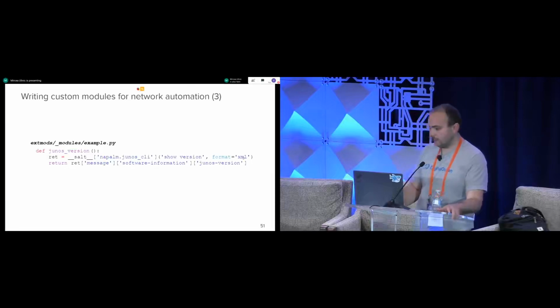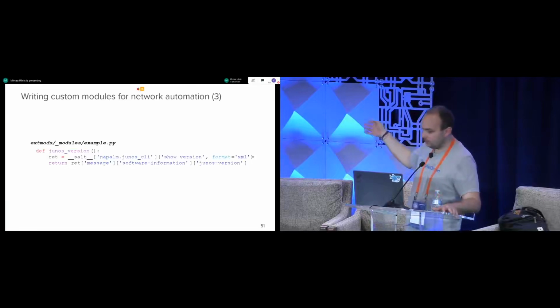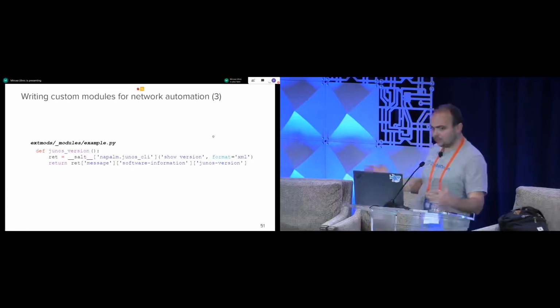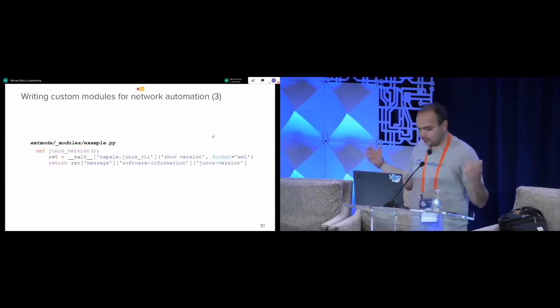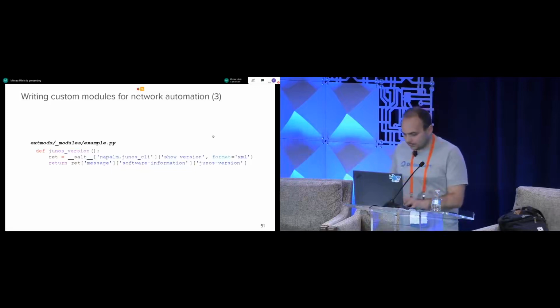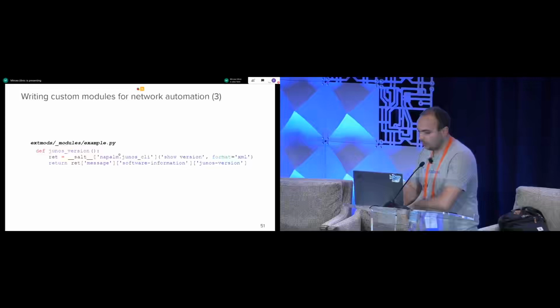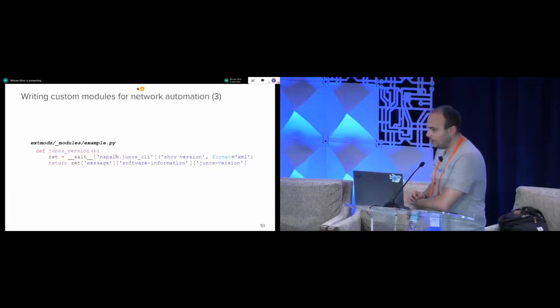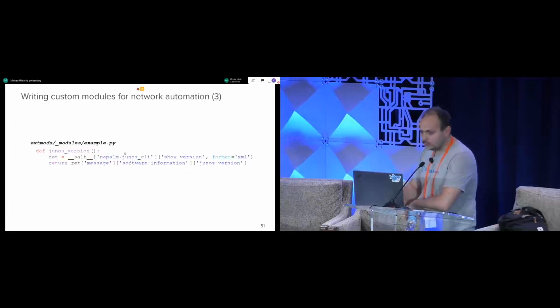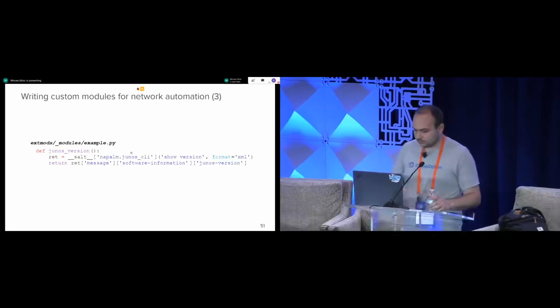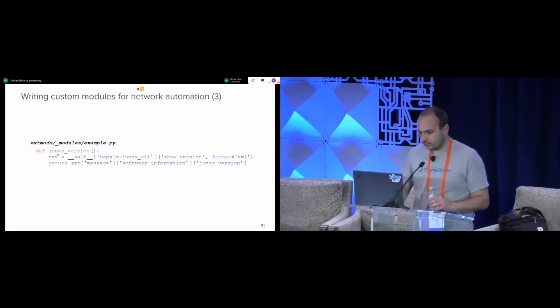And also other arguments, exactly like we have on the CLI, are translated into code here. As you can see, it's a one-to-one mapping, nothing really complex. So if on the CLI you execute napalm.junos_cli, in the module you call it that way, pass the arguments, and from there, everything boils down to just looking into this document.